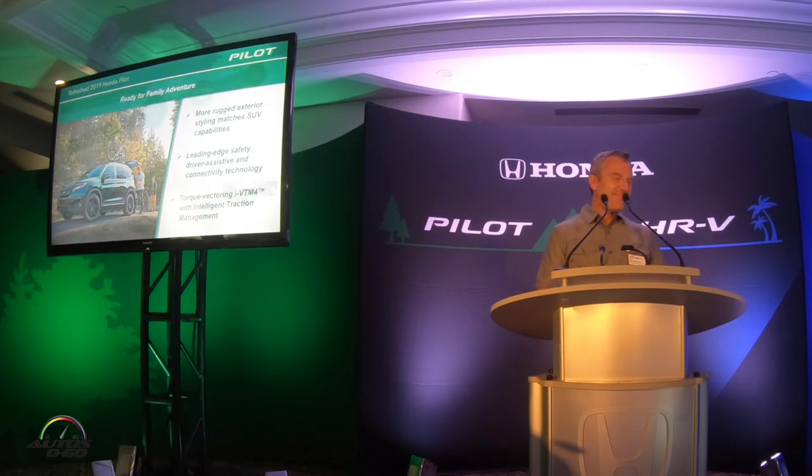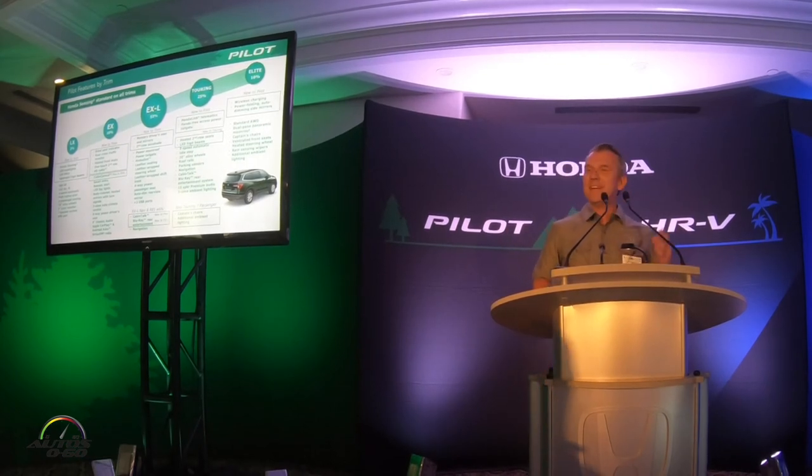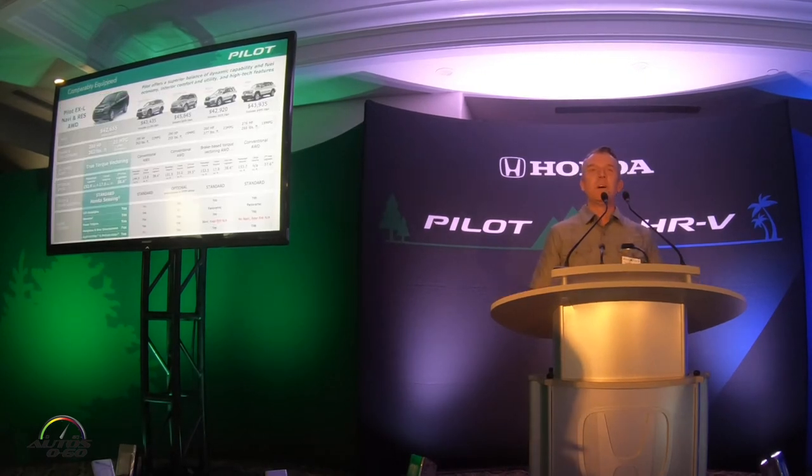In terms of features, this is a long list and you have it in your deck, so I won't go through everything. Highlights include Honda Sensing and LED headlights standard across the lineup on the EX and EX-L trims, which are our biggest volume trims especially the EX-L. On the Touring and Elite models there are some nice convenience and comfort features: a new captain's chair option on our Touring, and on both an all-new version of our entertainment and nav system with features like Cabin Talk and new Wi-Fi streaming options.